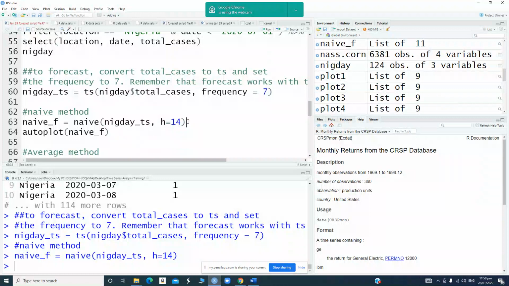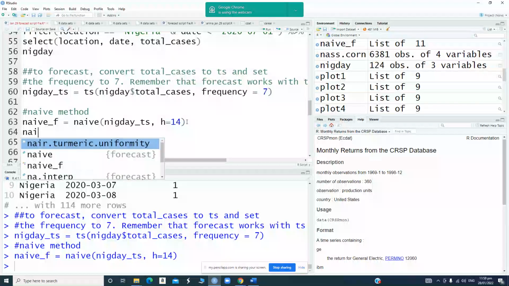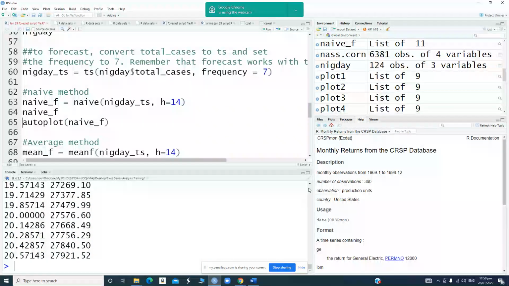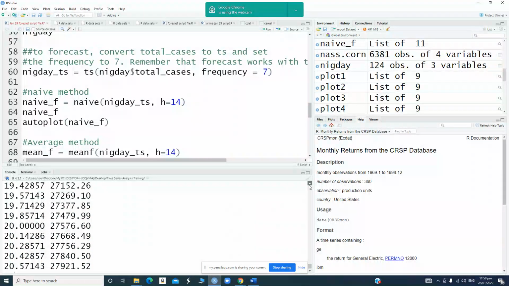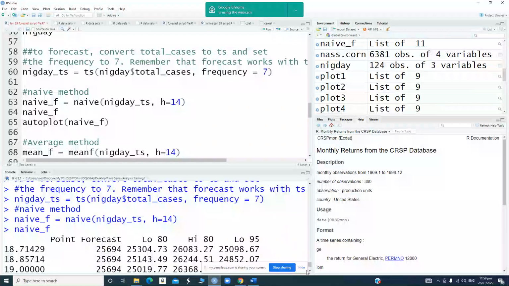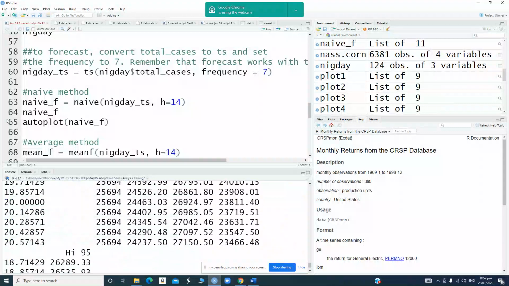Then you want to check your forecast. Definitely this will just give us one value for all the 14 periods. So you can see now, I know it's going to give us just one value throughout. So you can see for the 14, it's going to be 14. That's all right. Then you can use the average method.